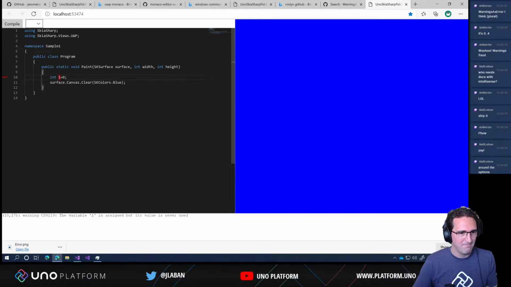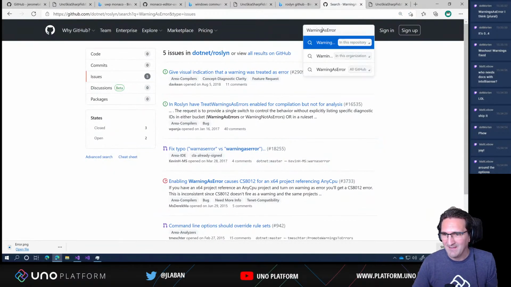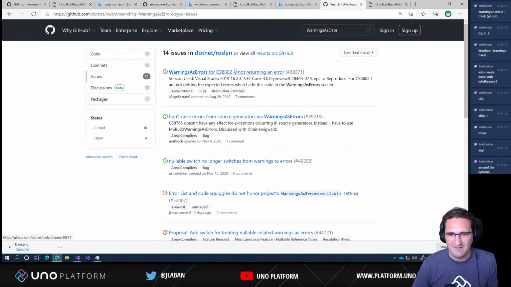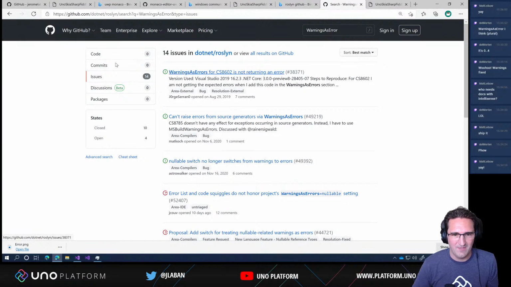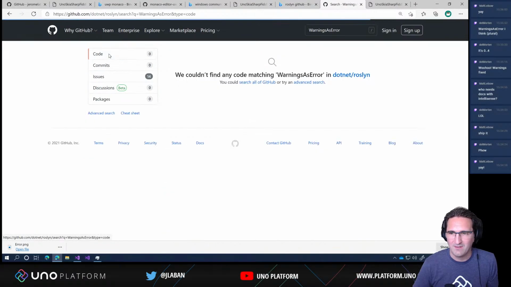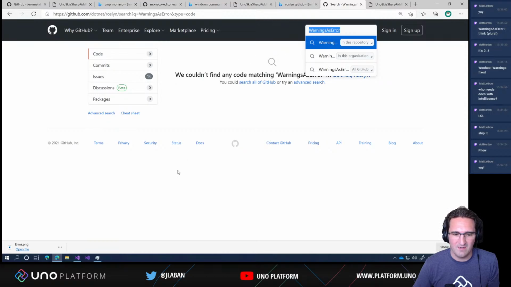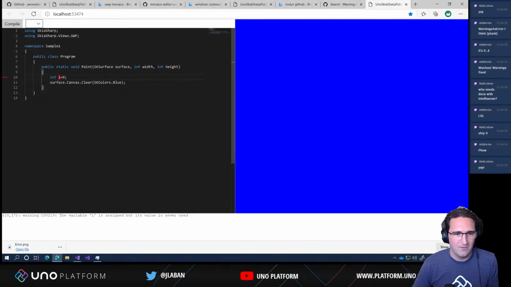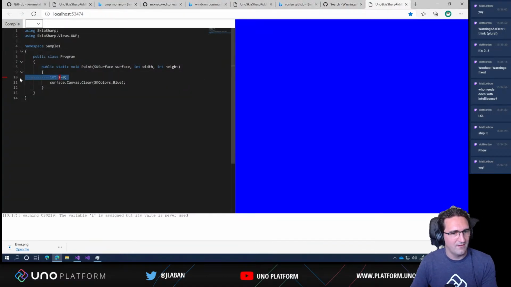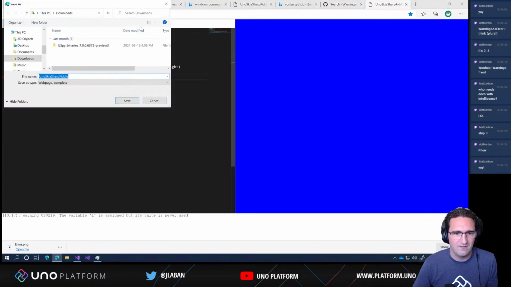Yeah, it's still a warning. Okay. Warnings as error. Warnings as error is not returning. So yeah, it's still only in the code. So it may be something that's mapped via the MSBuild task, so we can't see it right away. But anyways, okay, so that's still a good one. You can still see what's happening there.